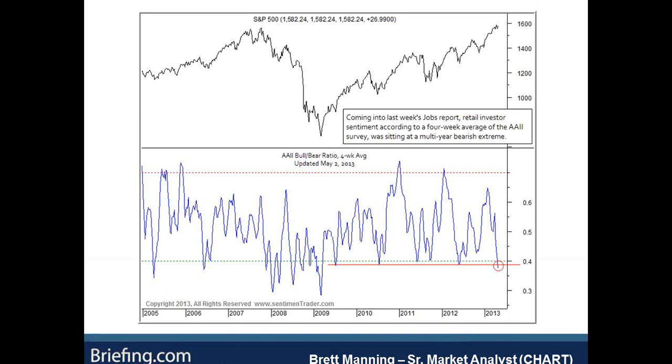And I think what this chart shows is that, into the jobs report a couple weeks ago, people were ripe to finally start chasing the market, because this chart, to me, shows involvement. When you have the line down at the lows while the market's making highs, you've just got a market that's rallying without any involvement from the retail investing public. And that's a big difference maker.